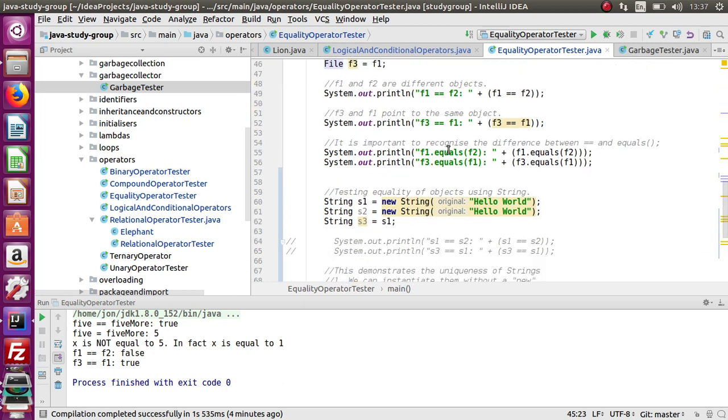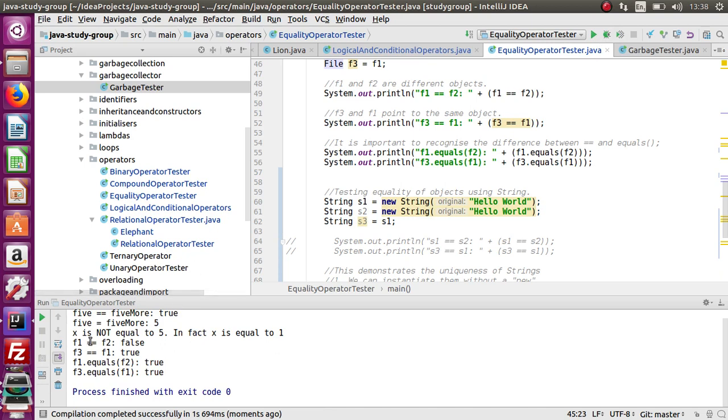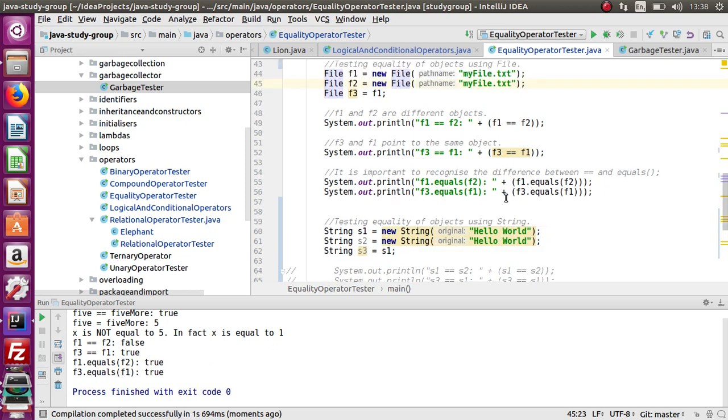And so if instead of equals there, we use the equals method, and the same for the one below, let's see what happens now. So this is showing us the difference between the equals operator there, and the equals method on the object class. This time it returns true. That's because the developer who wrote the file class decided, yes, I'm going to override that equals method, and I'm going to make it return true if both those objects are pointing to the same file. So that was a decision the developer made.